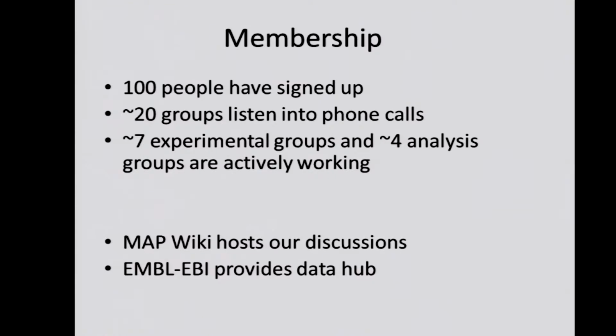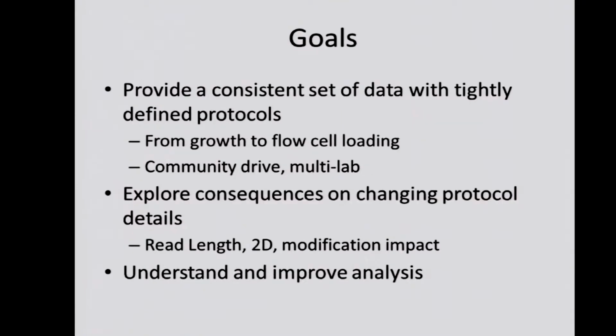The MARC Consortium, back to that topic again, currently has around 100 people signed up for it. There are 20 or so groups that meet on our weekly phone calls. We have 7 experimental groups and several analyses groups, and we host a data hub which has access to many sources of nanopore data. If you want to look at it and not get the nanopore, that's the place you want to go. The goals of the consortium are to provide a consistent data set with tightly defined protocols.